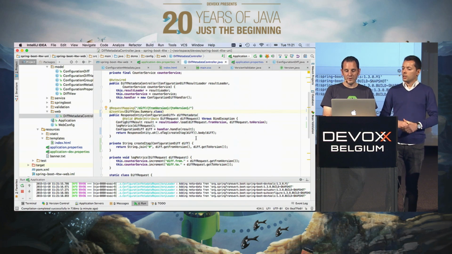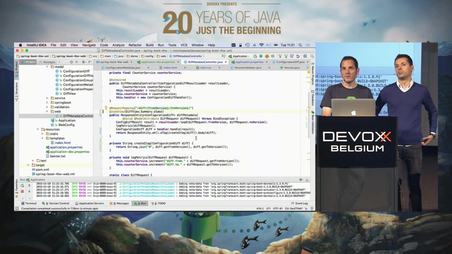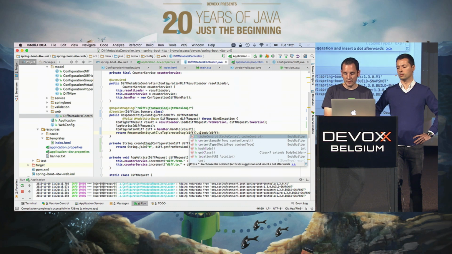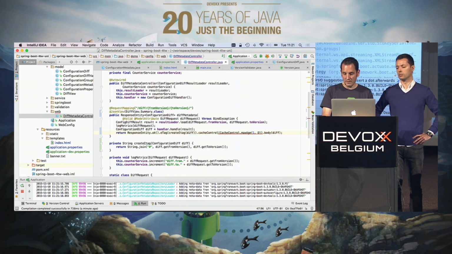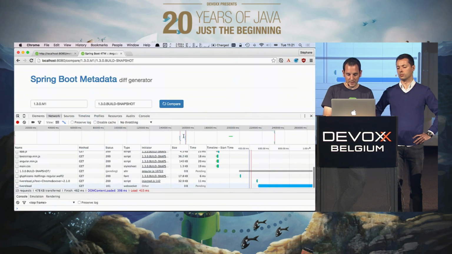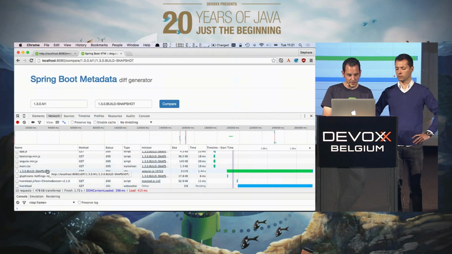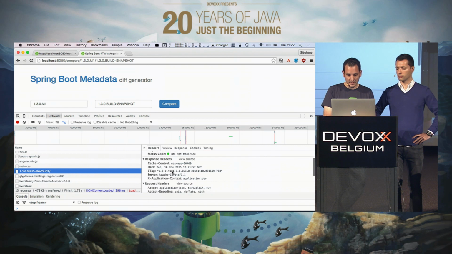The other thing also is that we can configure cache control. We can also tell the browser how much time it should cache that object. Again, very fluent API, so something like max age, and you say 1 day. And again, you just stay in the IDE, you go back, and basically you get the cache control thing here.